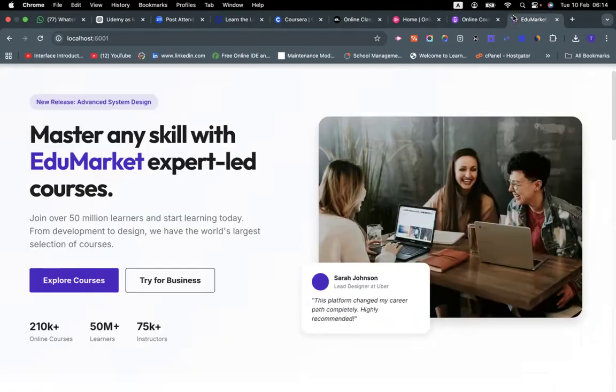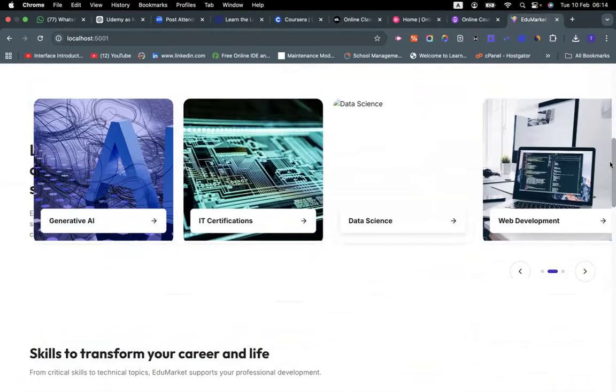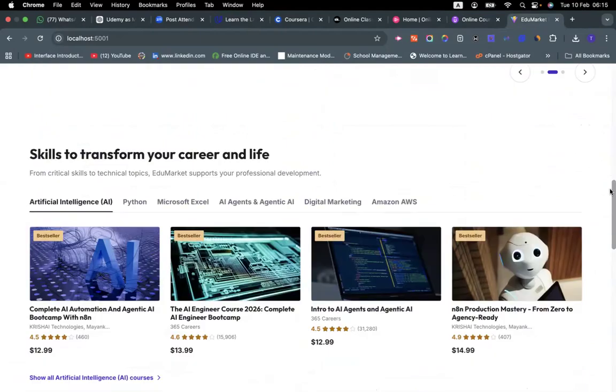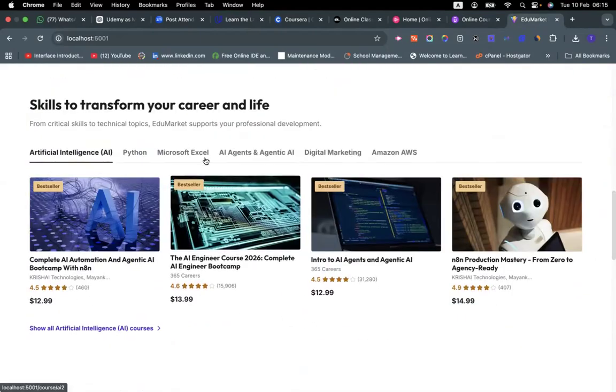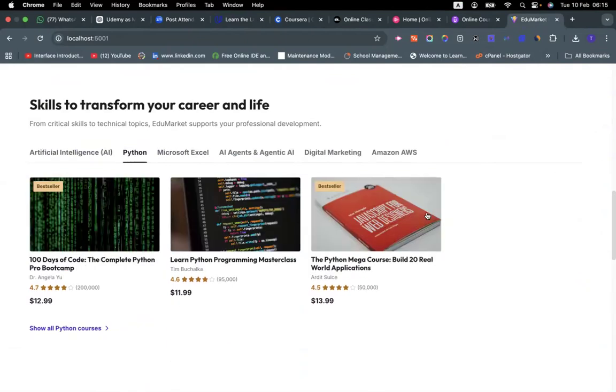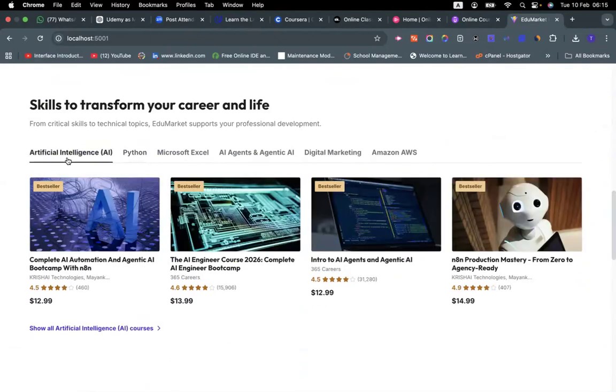Okay, let's look at our own once again. This has been added, but this is not added. I'll further prompt it a bit later. Okay, so this is Skillshare. This is a tab section I requested. You see that? And I tried to avoid this. I wanted it to be a balanced layout. AI and Python, Microsoft Excel.